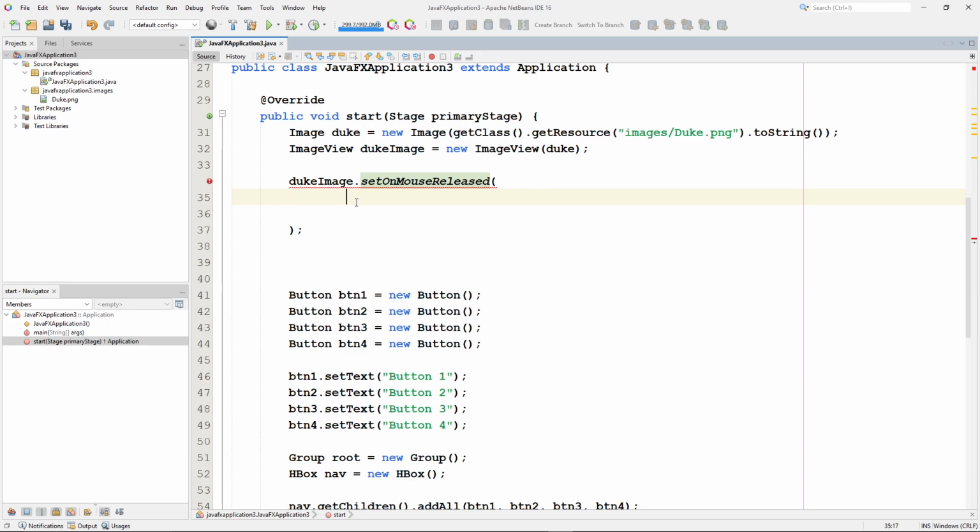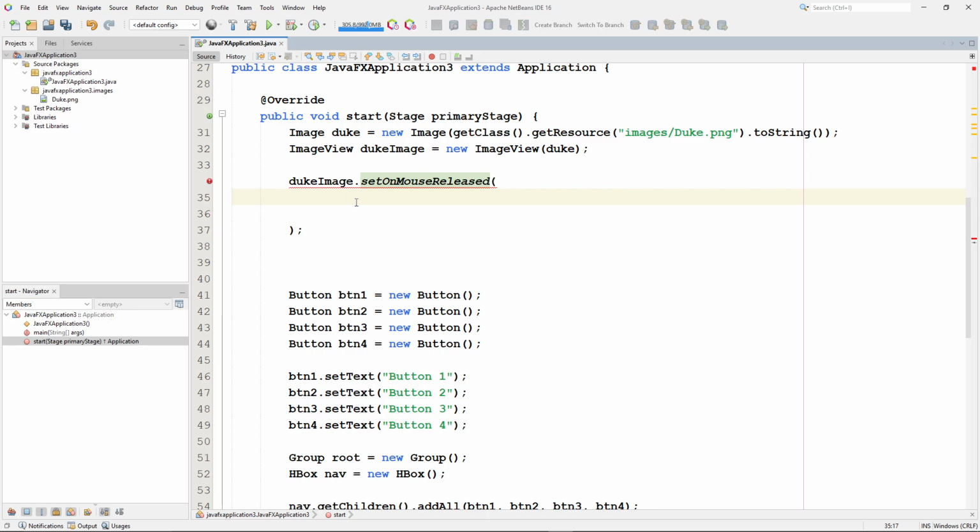Now, I showed code earlier when we first started the default project. When we create a JavaFX project, it has a click event in there, and it's kind of a clunky looking one. I'm going to show you how to do a click event using Lambda expressions. It's really easy, and it's a little bit easier to read than using the anonymous inner classes, like in that previous example. We really didn't go into a lot of detail on that because this is probably the way you're going to do it, because it's a lot easier to read.